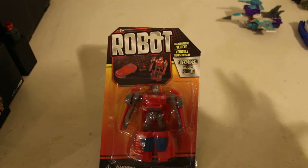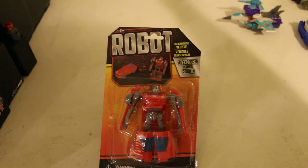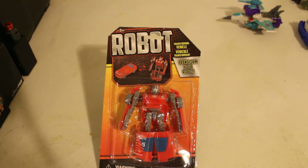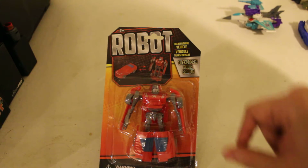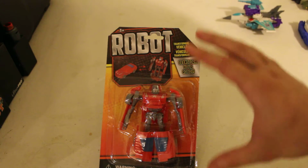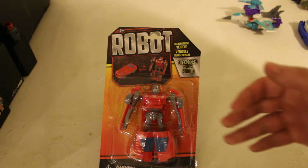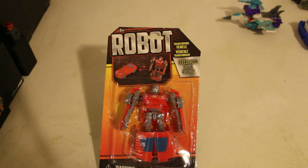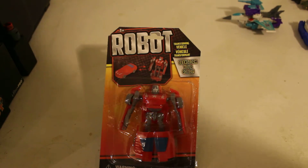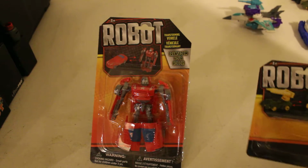Quality-wise, their Transformer toys are not the best, but they do have pretty unique toys there, so I will give them that. But anyway, let's get this unboxed. Before we do, height-wise, they're about 4.5 inches tall, maybe 5 inches, varying on the different ones, be it a tank or a car or a plane or something like that. So this is what they call their deluxe lineup.